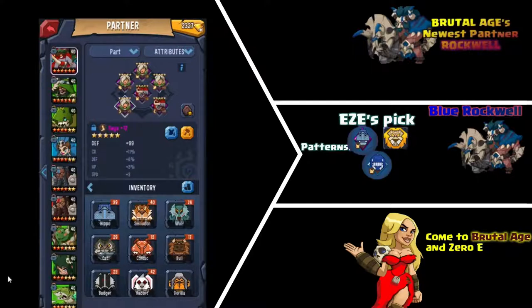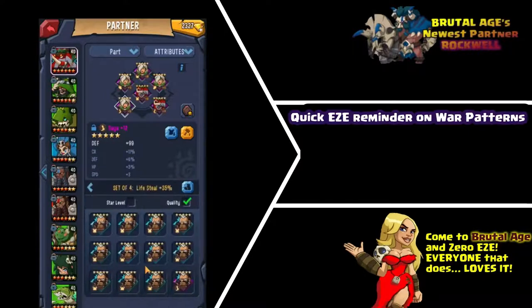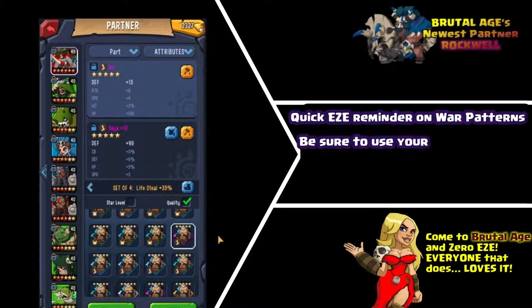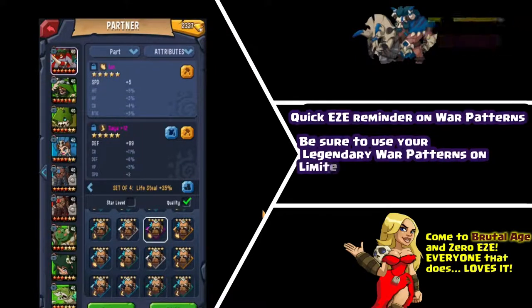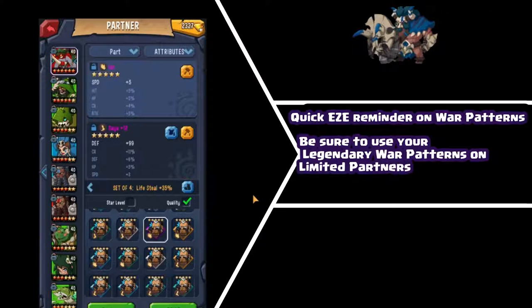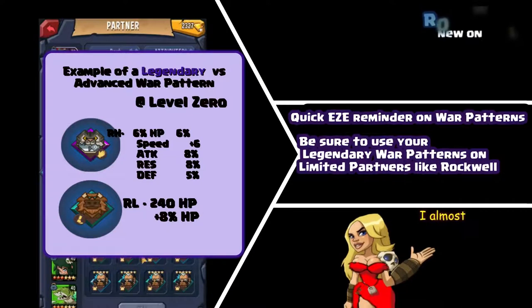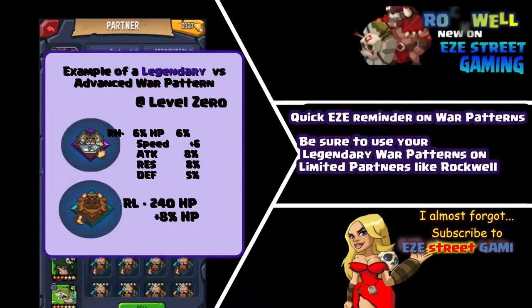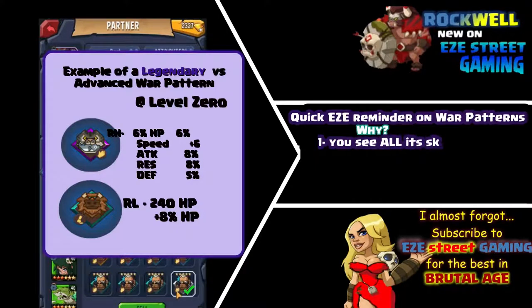Because this is the first video I've made in a while, we're going to throw in a couple of little pointers while we're doing the video for Rockwell. First of all, war patterns. We've talked about this a lot in the past, but just as a reminder, try to use all of your legendaries. If you have any purple war patterns, you get them at level 0. Remember, they're going to have 5 skills on them to begin with, so you can see everything it has to offer right from the start. It makes a huge difference between a legendary and a common, which is the gray war patterns, and the green one, which you see right there, that's actually called a magic war pattern. So it goes from common to magic to rare to ancient all the way to legendary. Legendaries are the purple.